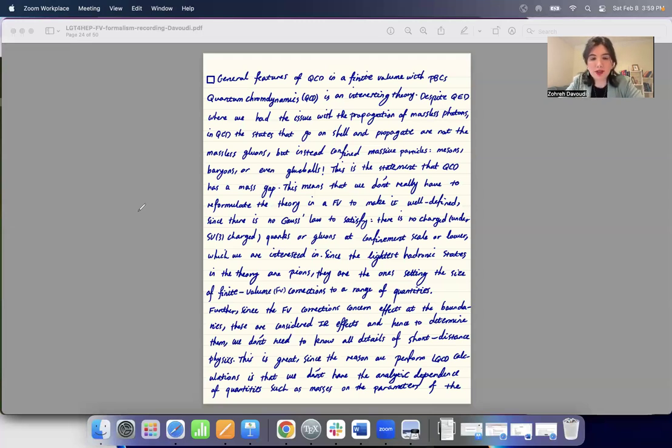So now we're going to see that this feature really makes it easy to understand and formulate finite volume corrections in QCD. In particular, we don't really have to deal with redefining or reformulating QCD in a finite volume in the way that we had to do with QED. And again, the reason is there are no charged SU(3) objects, quarks and gluons, inside our boxes. Everything is confined into SU(3) invariant objects with a finite mass gap. Therefore, we have to worry about the lightest hadron in the theory, which is the pion, because these are the ones that can actually have a longer Compton wavelength and be able to see the boundaries, okay?